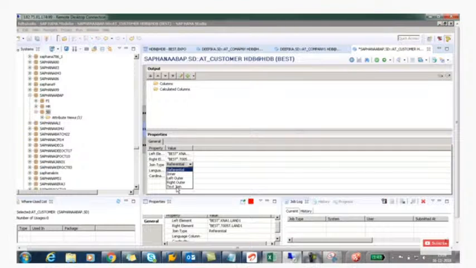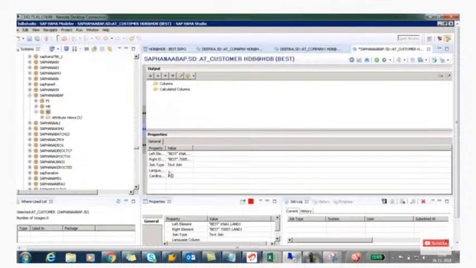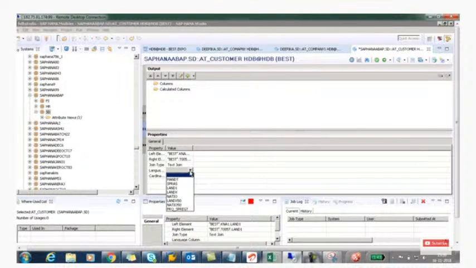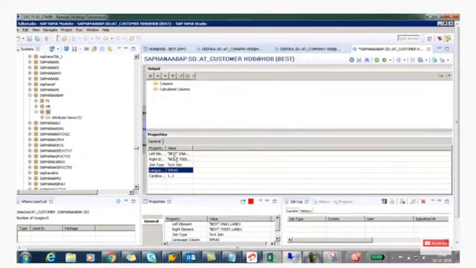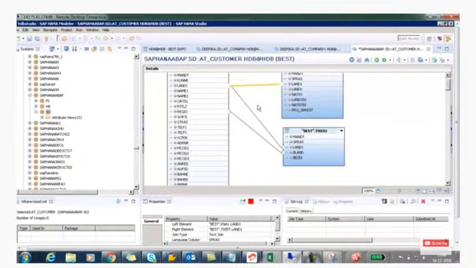Here I'm joining the text table, that is I'm taking it as a text join, and the language will be SPRAS. SPRAS is the language key, okay? Depends on the logged in language, it automatically takes the text. Similarly, for the REGIO field, click on here.